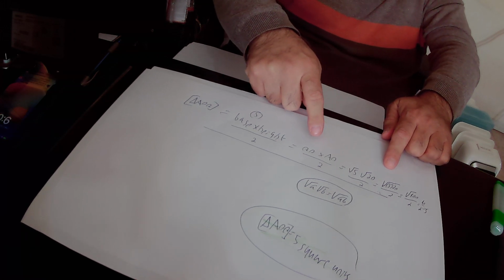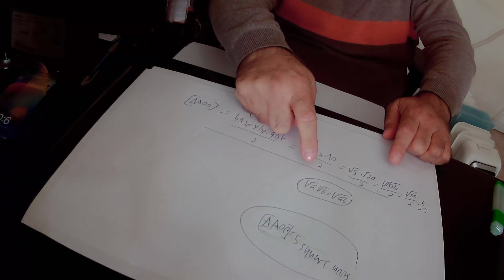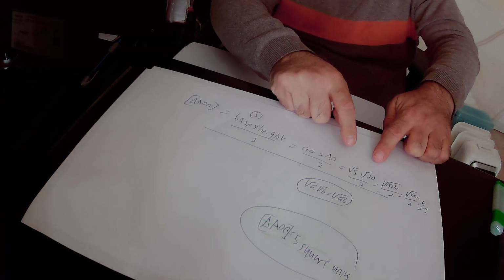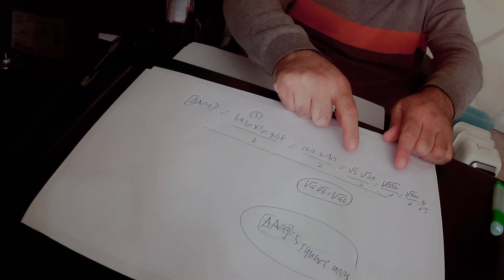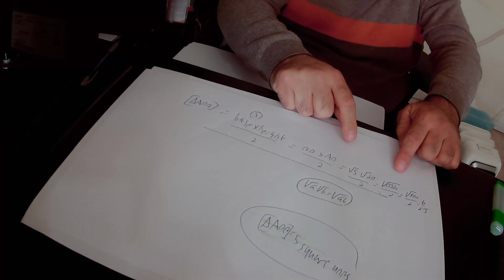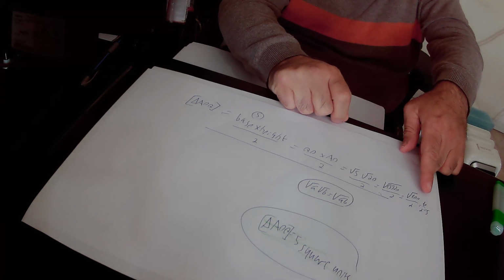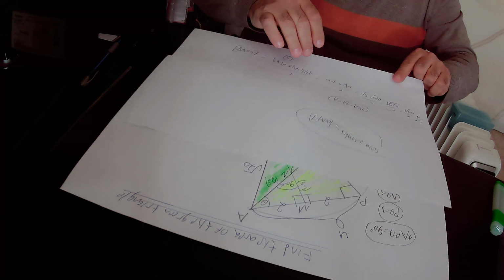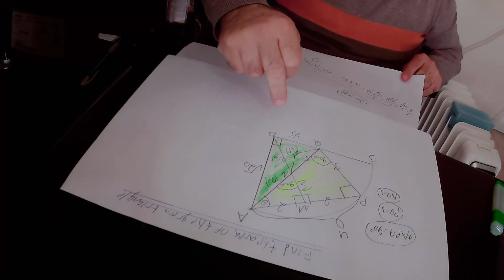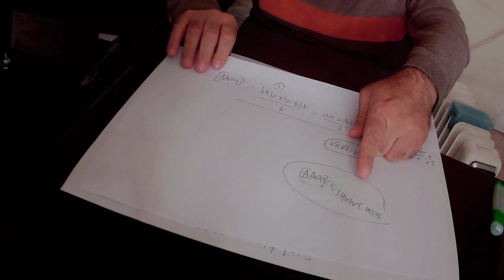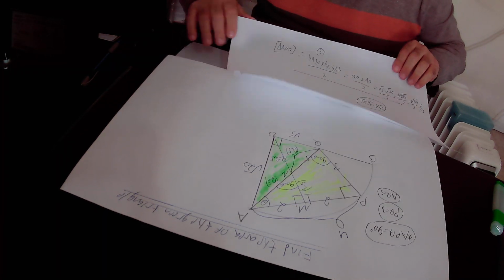We have the algebraic identity that the square root of A times the square root of B equals the square root of AB. Therefore, the square root of 5 times the square root of 20 equals the square root of 5 times 20, over 2. 5 times 20 is 100. So inside the root, we're left with 100 over 2. The square root of 100 is 10, and 10 over 2 is 5. So finally we found that the area of this green right triangle AOQ equals 5 square units. Okay, thank you very much.